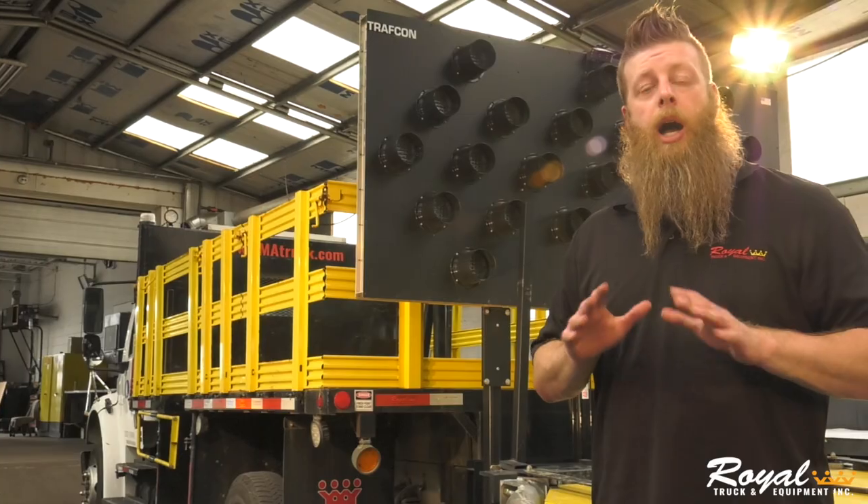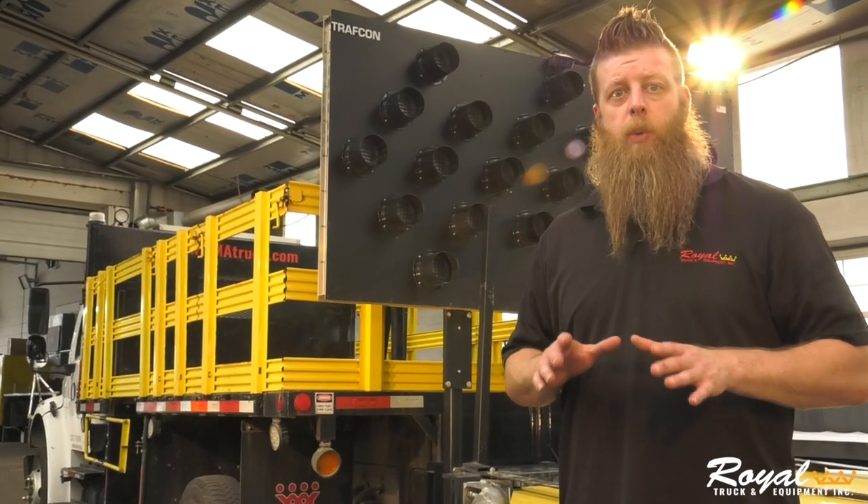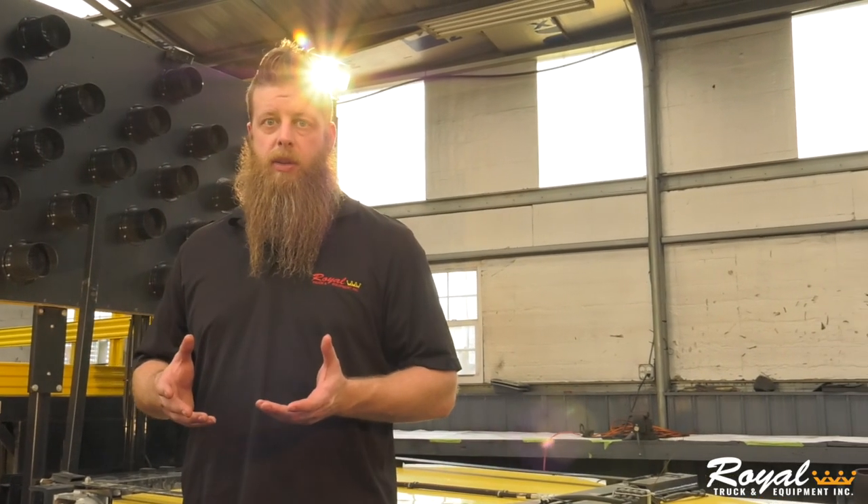It's great to be here today. After a hit has happened and the unit has been moved to a safe location, it needs to be assessed for damages and repairs needed. I'm going to go over the basic procedure and what to look for. That way, when you call me for parts or to schedule a service visit, I'll be able to better assist you.